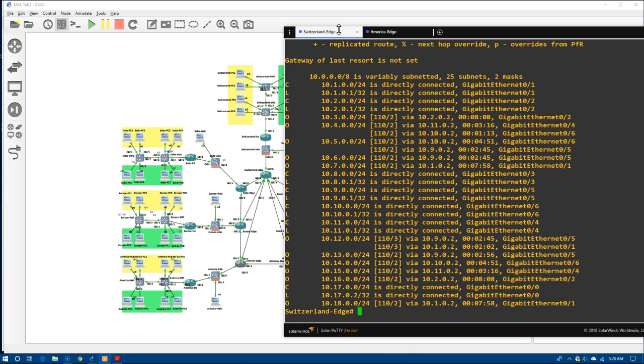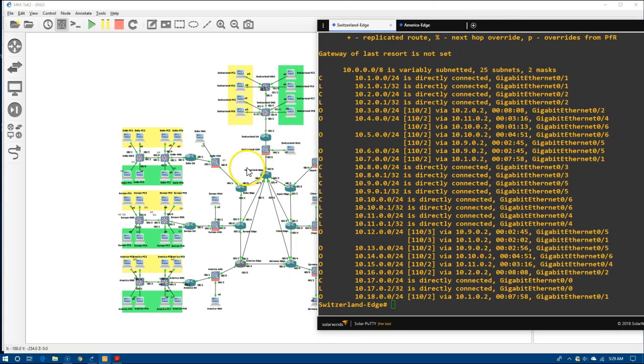We want to be able to do a show IP route. We want to see local and connected. And we also want to see OSPF, since we're running OSPF for the core of our router topology. So we can now determine that we should be able to reach any particular router itself.